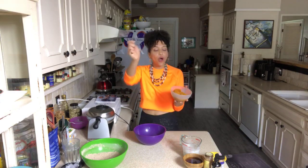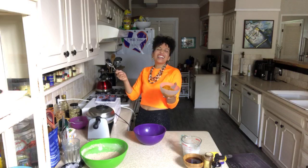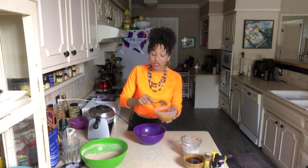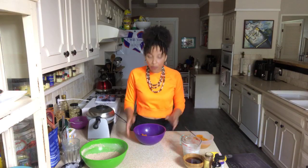So I'm gonna be adding in just the same amount of pumpkin puree that I would use if I was using eggs. But since I'm vegan, and since y'all are vegan, today, instead of eggs, we're gonna be using some pumpkin puree. I'm gonna be adding in about 1 to 2 tablespoons of our pumpkin puree in our liquid wet batter bowl.